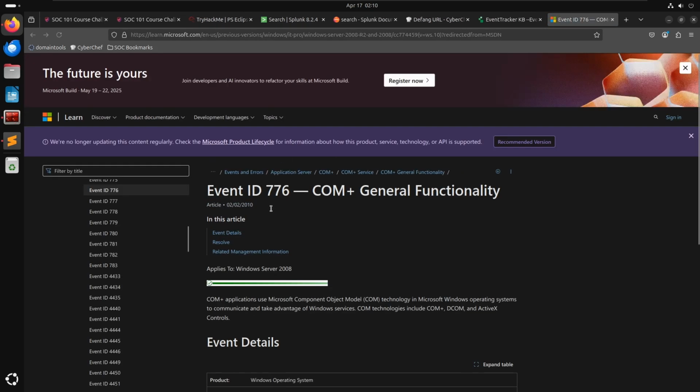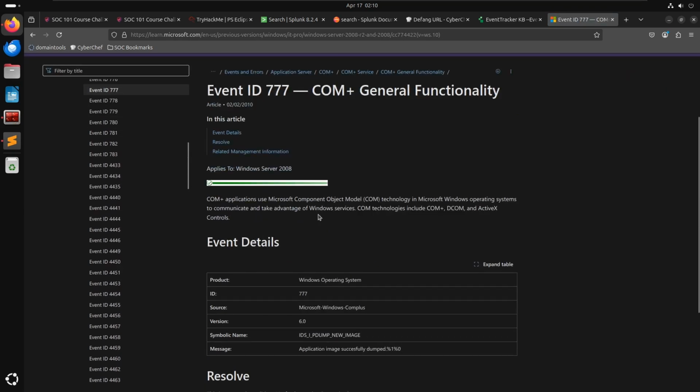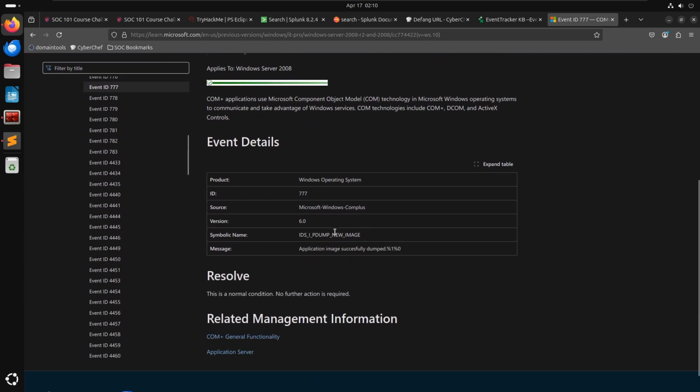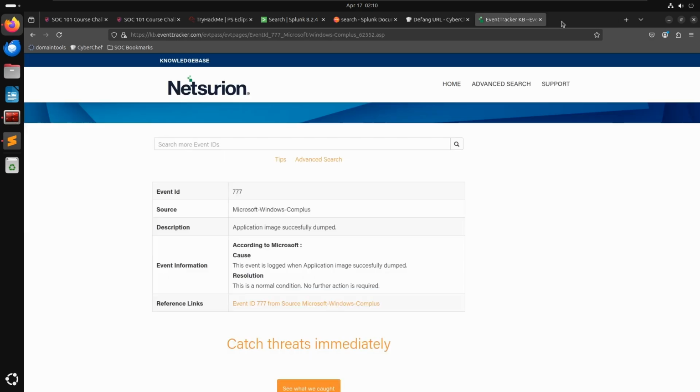Takes us to Microsoft. 777. COM general functionality. COM plus applications use Microsoft Object Model technology. Application image successfully dumped. Okay.